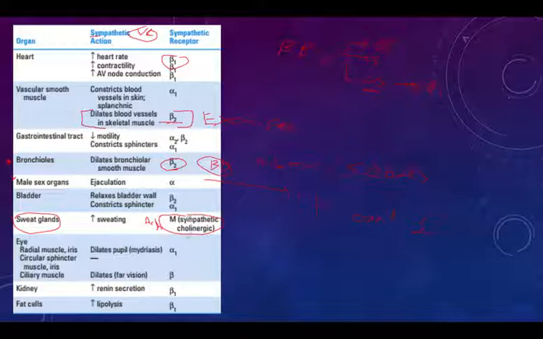And don't forget that, because they love to ask about that. Acetylcholine binds the muscarinic receptor at the sweat gland. So look at all these receptors. These are all adrenergic receptors except this cholinergic activity. And as far as I know, this is the only time you'll see sympathetic cholinergic activity.